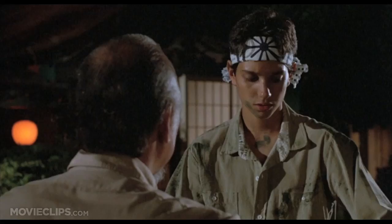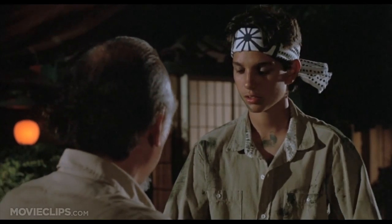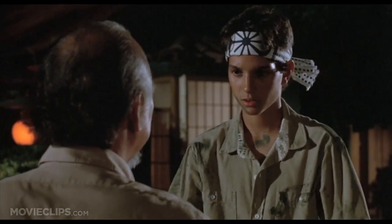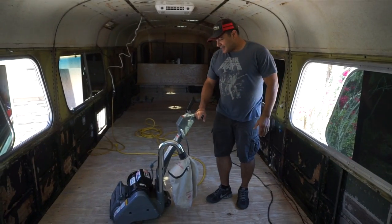the floor. Sand the floor. Big sucker, sand the floor. Sand the floor. Ush. All right, today is sanding day.